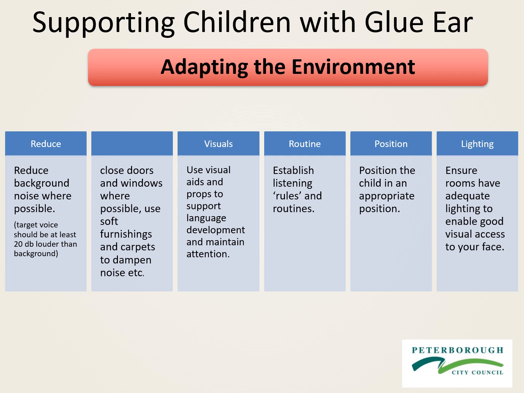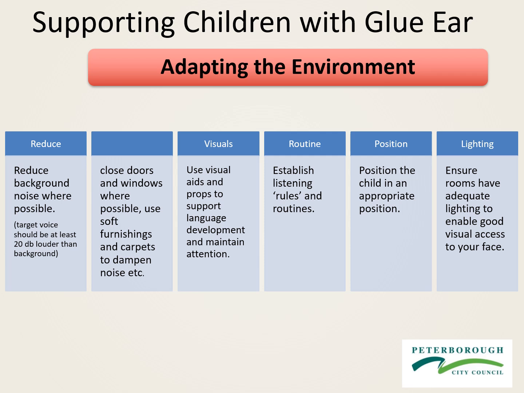Using visual aids and props to support language development and to help maintain attention of the children is really key. This can help a child who's not quite heard something understand the concept being discussed a lot clearer. Establishing listening rules and routines is really important too, enabling you to reduce the noise level of a classroom before you're about to start speaking.